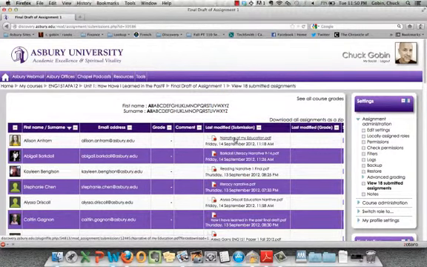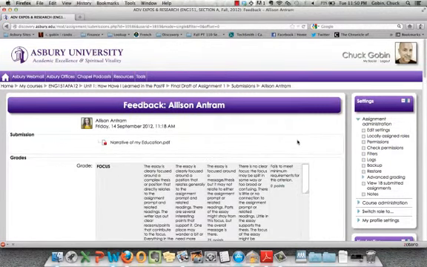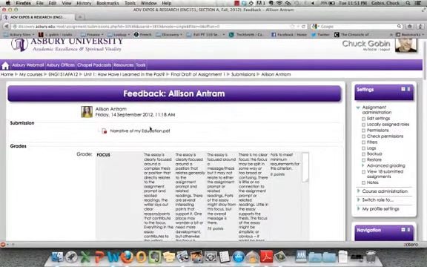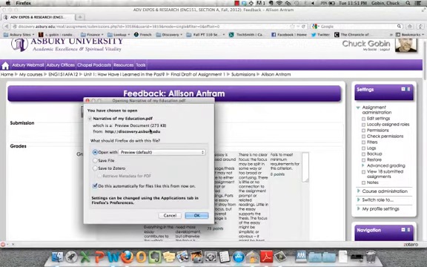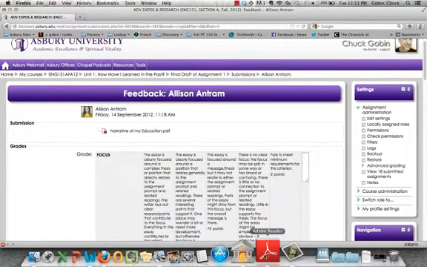I could just click on this link to her paper, but I'm actually going to go to this window, and you'll see that her paper is at the top of the screen, and then the rubric is immediately below that. I'm not going to fill out the rubric yet. First, I'm going to open her paper. Now, normally I'd click on that, and I can open that with preview since I have a Mac, but I actually like grading, if I'm going to do it off of my desktop, using Adobe Reader a little bit better.